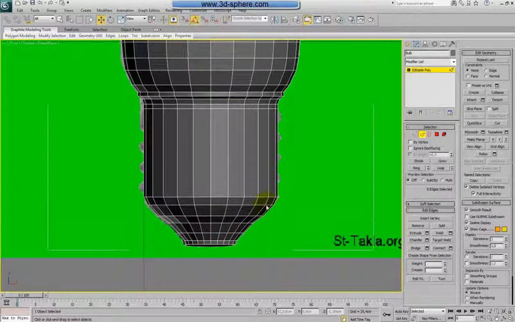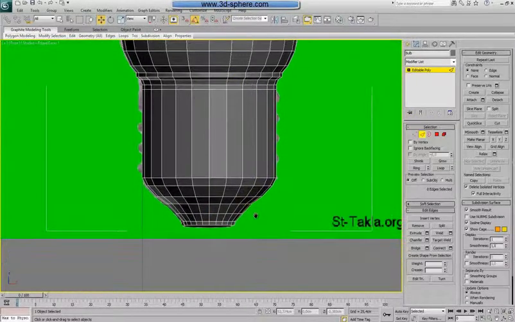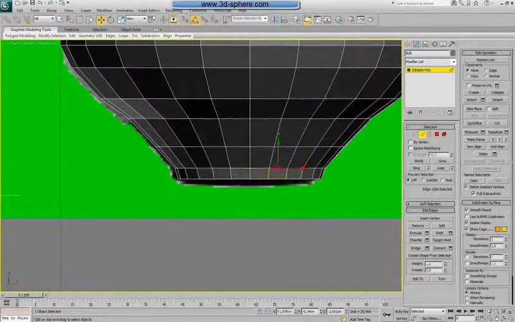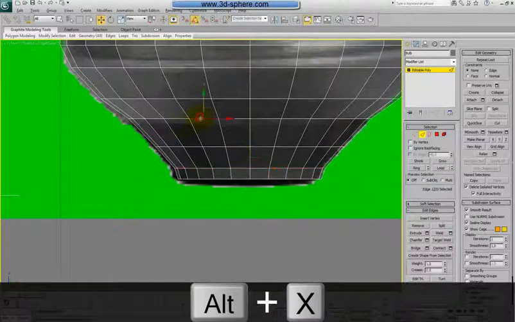Now before I do anything else, I will make the bottom of the bulb. So I need here one extrude of the shape, which will be here.